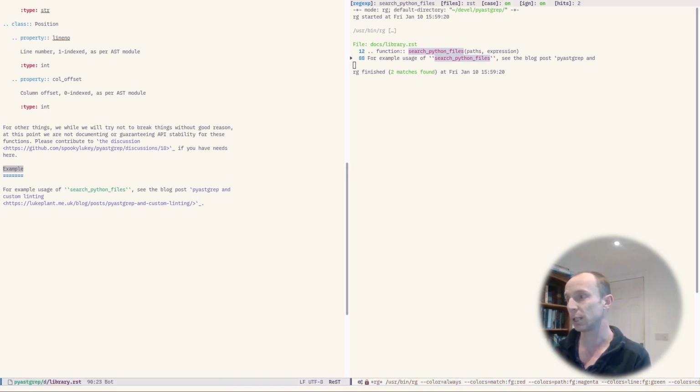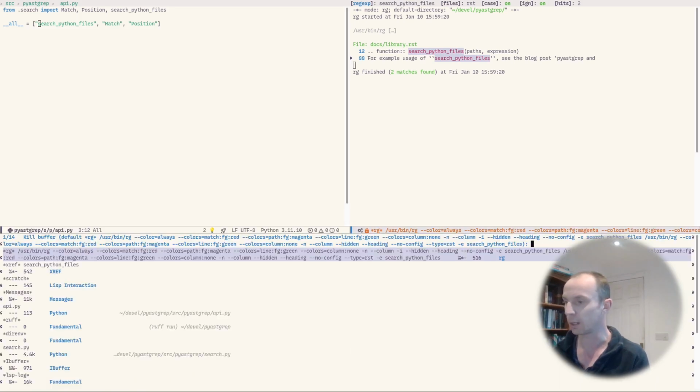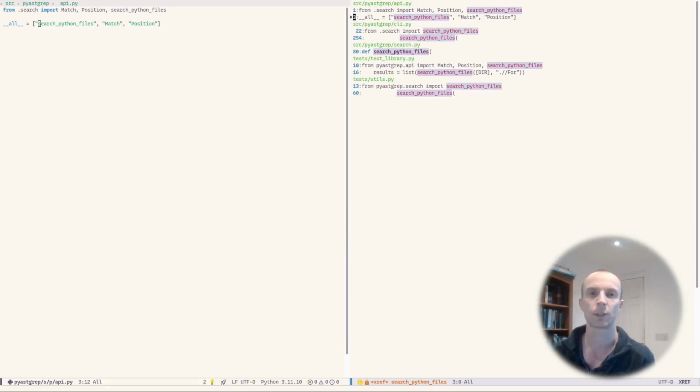Well, I can close this window down after saving it. And then I just need to kill this buffer. Control X K, or whatever shortcut you use for that. I've killed the buffer. Now look where I am. I'm back at my previous search buffer in exactly the same place that I left off. And that's a critical point, that the buffer has remembered where I am. So I can just carry on with what I was doing.